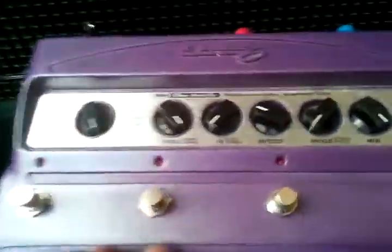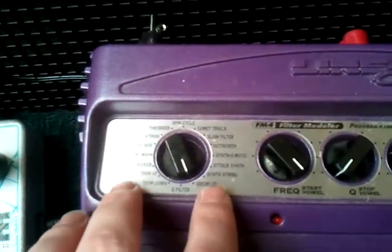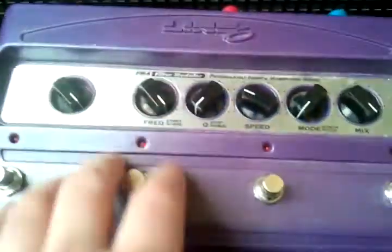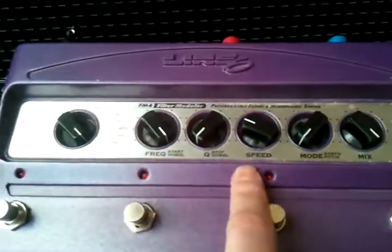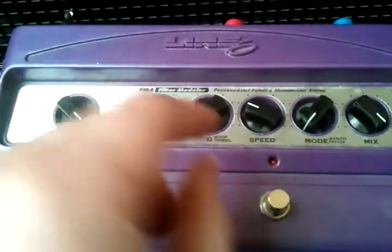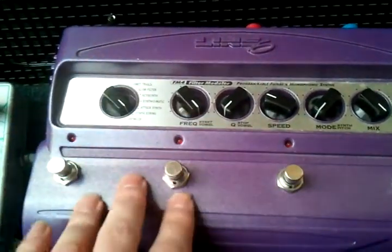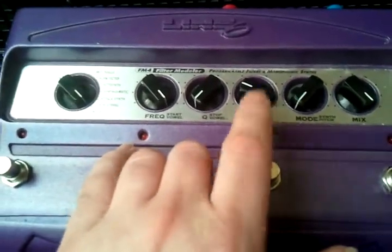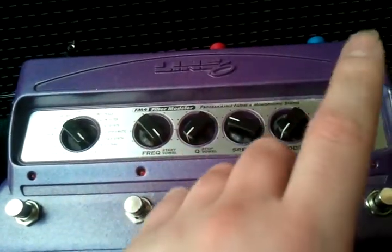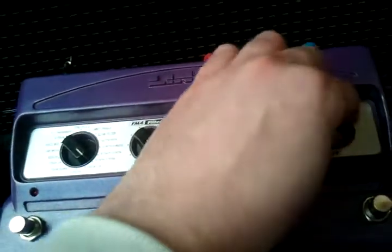I'm doing this a lot faster than the other one, less talking. 16 presets here, not 16 presets, sorry, 16 different settings you can have. Frequency controls the frequency EQ, the Q, that's usually for the filters rather than the synthesizers, because this is a filter and synthesizer pedal. Speed controls the speed, there's band mode, guitar mode, bass mode, and mix, obviously dry to wet mix.